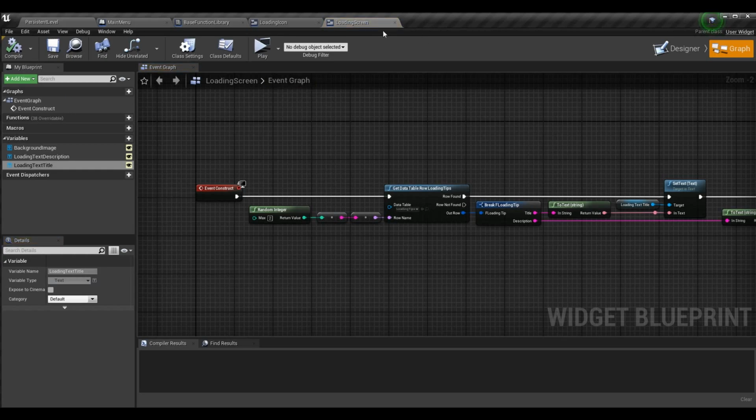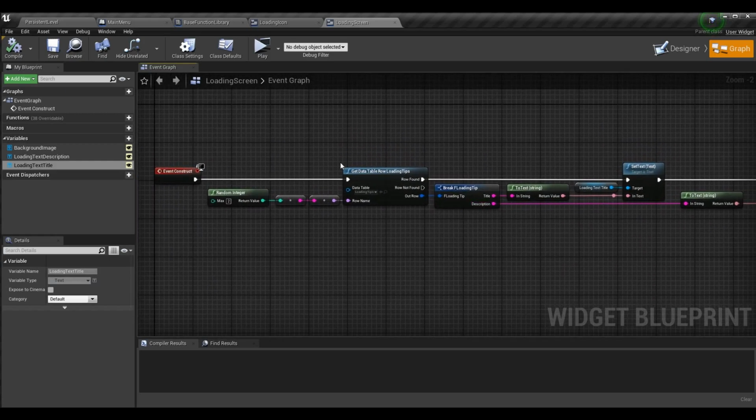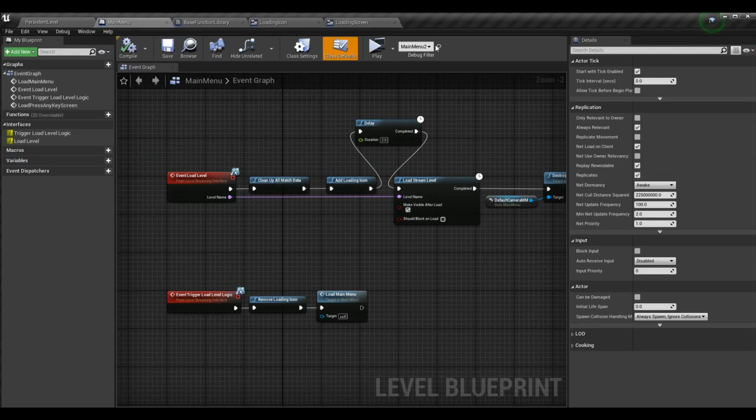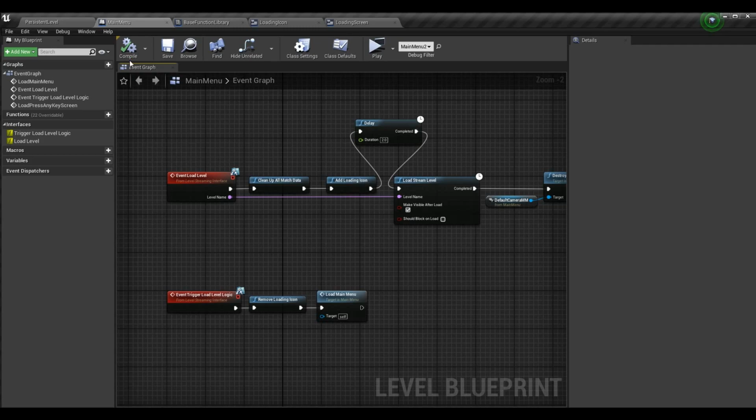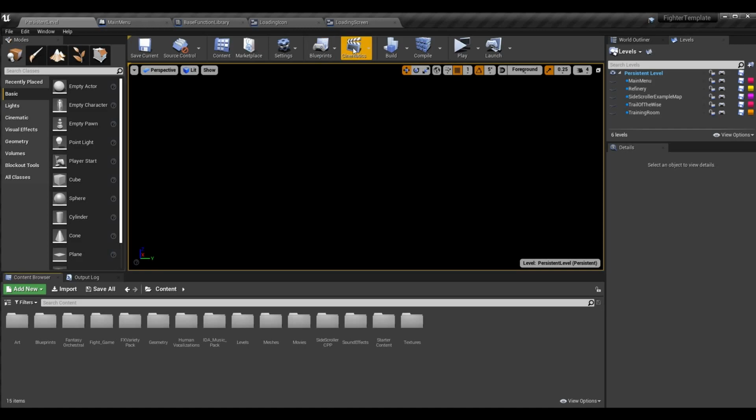Now, same deal with the loading screen as it was with the loading icon. We want to actually be able to see something when it loads. So in this case, I want to show a title and a tip description. I'm going to get into doing this after we get the other loading stuff in, because this isn't required to get loading to work, and I don't want to switch to that before we have the loading icon set up. So let's set up all the rest of the loading, but now you have your 2 widgets, and then I'll show you how to get the tips and customize the tips and titles that show up on that screen at the end.